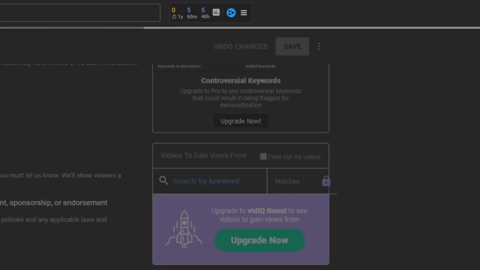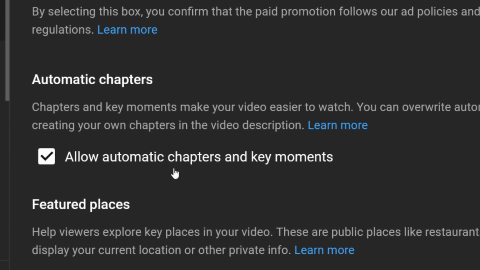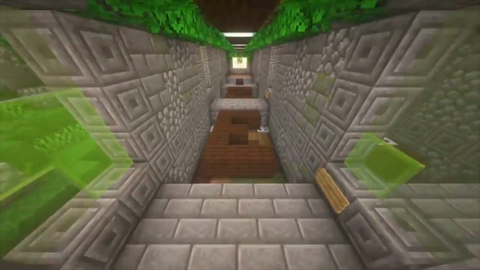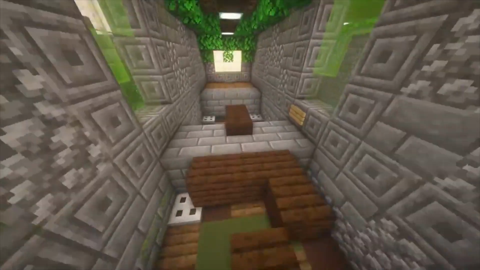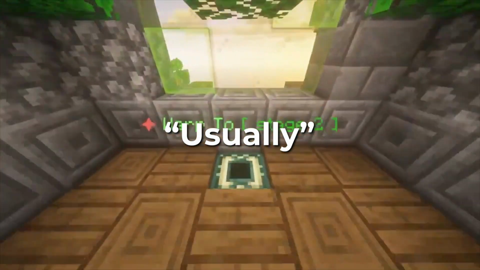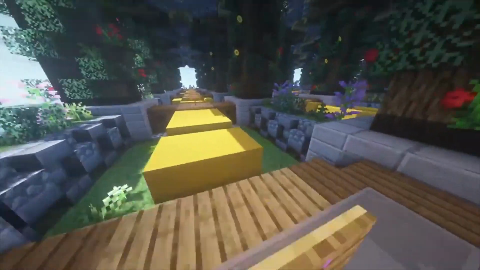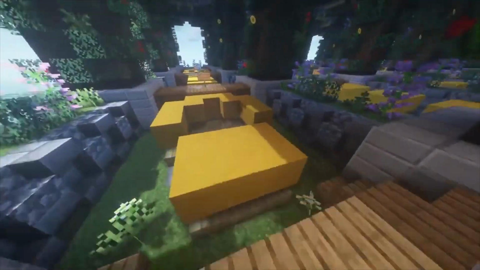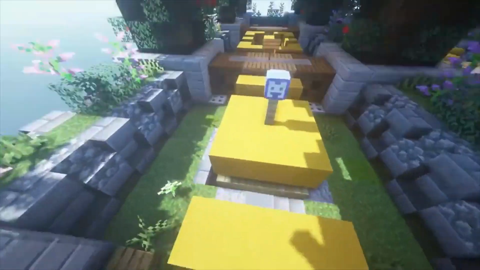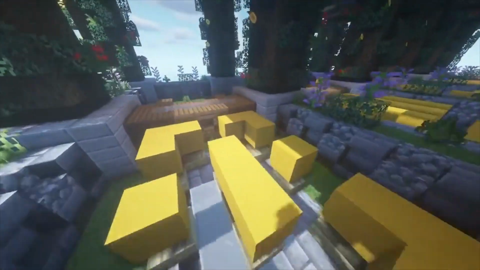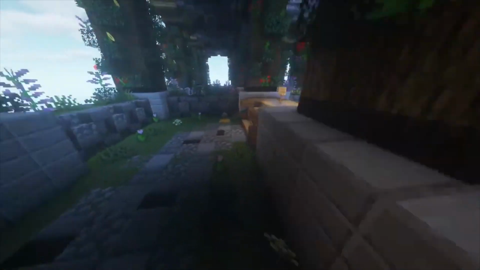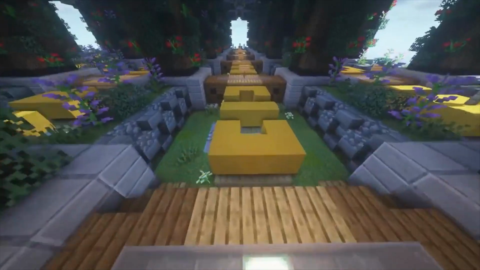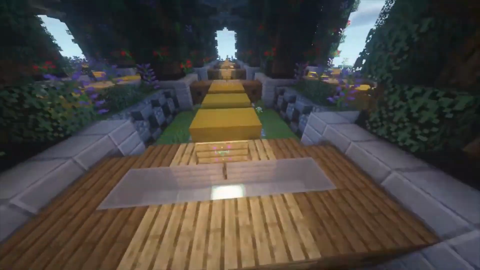I should mention again that enabling this option allows YouTube to use its system to determine the best way to add chapter markers to your videos, and it usually does the trick. But the key word here is usually. Sometimes your videos may have clearly segmented parts, so it has no trouble picking out the best place to add chapter markers. Though sometimes your video won't have clearly defined chapters, so YouTube will try its best to estimate where to add chapter markers, so it may not be 100% accurate. And that's how you can add chapter markers in your YouTube videos.